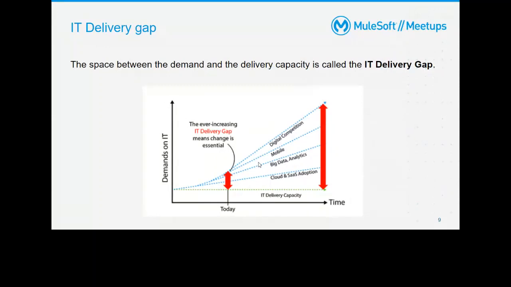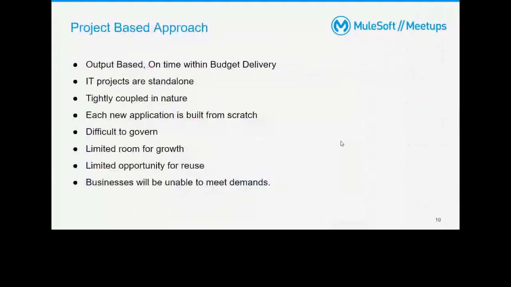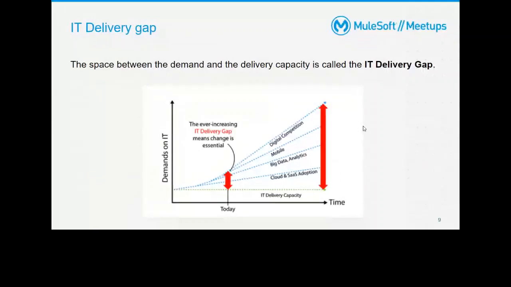Also, the second thing is to keep on educating your existing resources. Even that is not feasible because you cannot have your learning and development system so strong that every time a new technology comes into the picture, you have to upskill your resources and make them capable of providing the code, the implementation which is needed by the client. Even that is not feasible. So the idea of a new IT operating model came into the picture. Okay, what is that new IT operating model? We'll be talking about it.